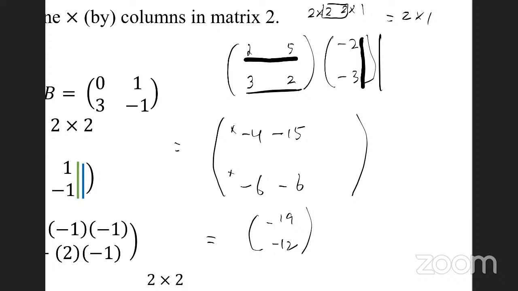Okay? Are you okay with that? So can you repeat that last one more time? What's that? Which part? The last thing I said. You're talking about the minus 19 and minus 12. I can't remember, but all I was saying is check and make sure you can multiply and then check for the answer. Right? You multiply this row by this column, this row by this column. All right? I think that's what I said.